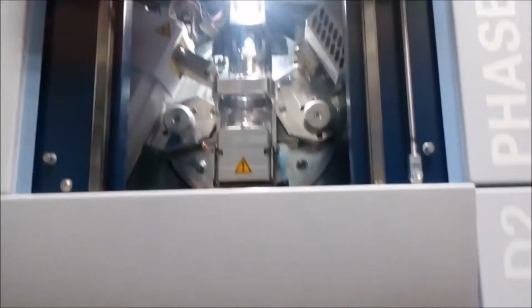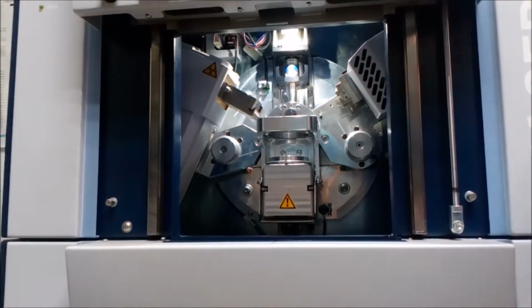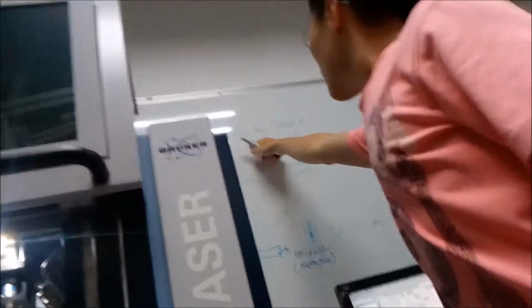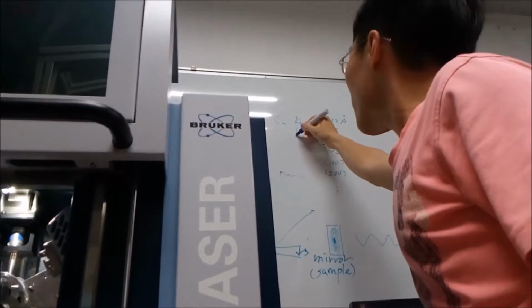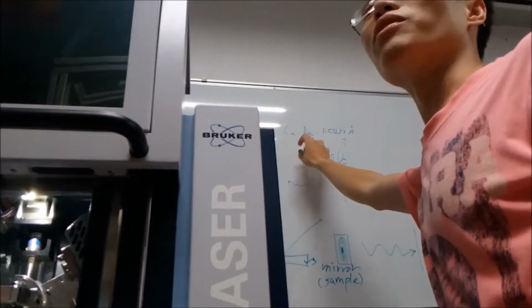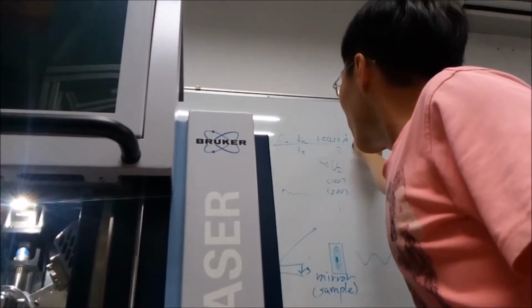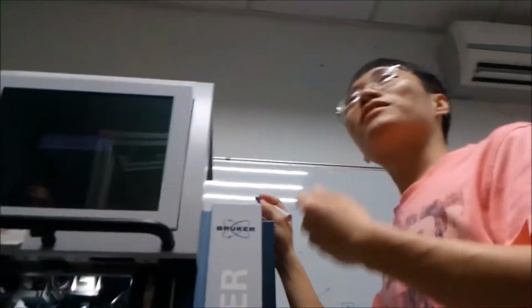What is the difference between this and the monochromator? The monochromator is here and here. The monochromator makes the beam smaller and more monochromatic, and separates out the others. Copper doesn't just have K-alpha; it has K-beta, K-alpha 1, K-alpha 2. The monochromator just takes the K-alpha we want to use. That is called the monochromator.